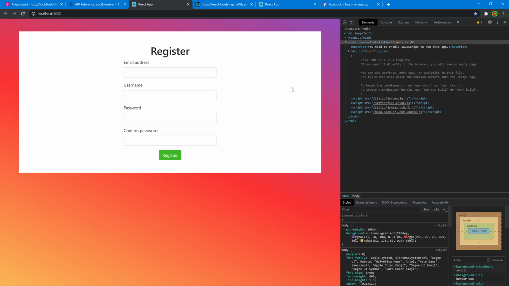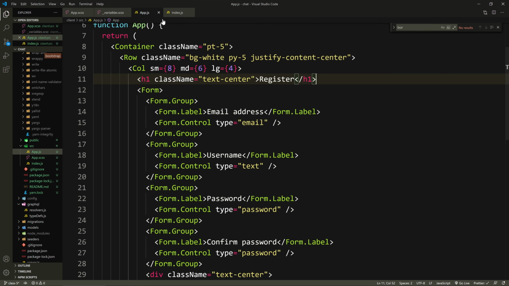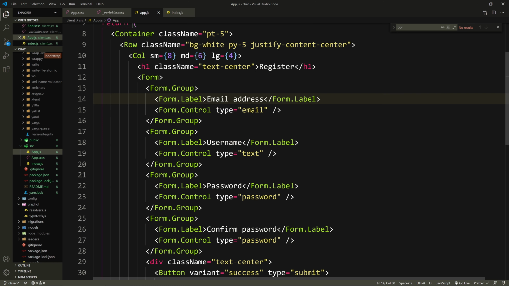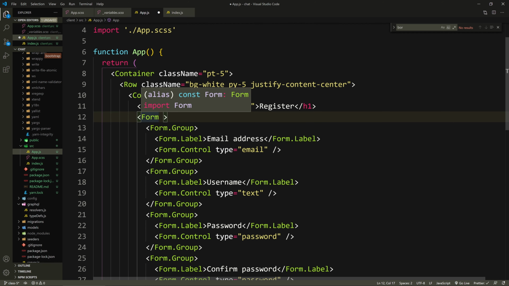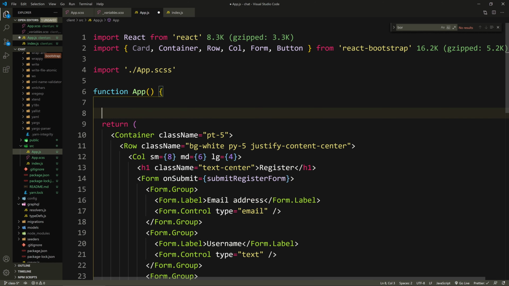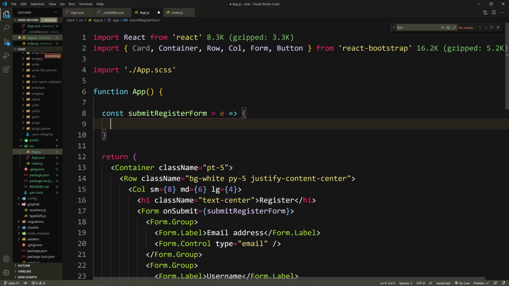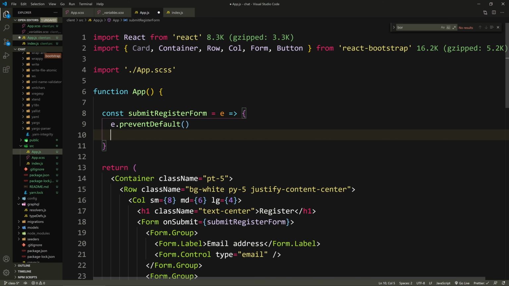All right, so one thing that we can start to do with this form, so let's go back to the app.js. We can start to get the data from the fields themselves. So here in this form tag, opening tag, let's give it an onSubmit event. So onSubmit, and let's call this submitRegisterForm. And here, inside the app, let's create the submitRegisterForm, and this will take an event because it's a submit event. And here of course we're going to say event.preventDefault, because by default it's going to refresh the page and add those fields to the URL. We don't want that to happen.